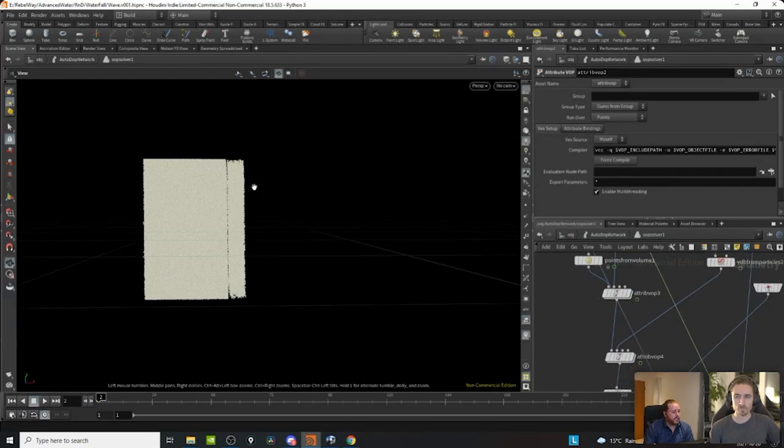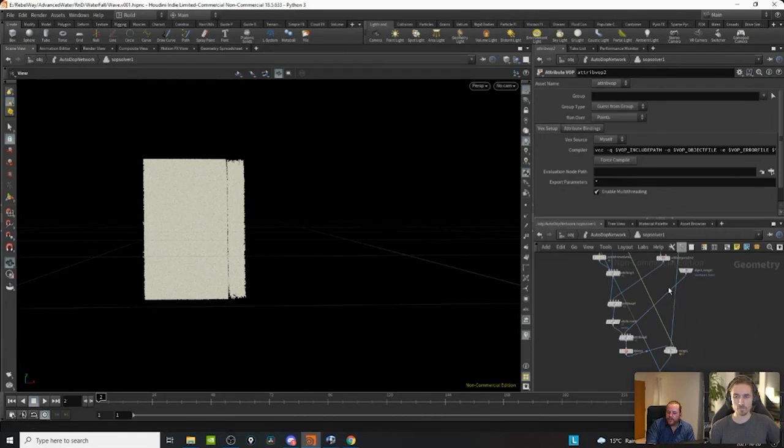Now, if we had particles all over the place, this would obviously not work, right? Because then we'd have particles underneath here, which makes bubbles, and we'd have particles back here, which slows down the water, all of that. So all of the rest of the system is basically cleaning stuff up and making sure the shell is only in the places where we want it to be. And again, all of the stuff I'm going to teach is crazy simple. It's the concept and the higher level approach to things that really make this stuff work.